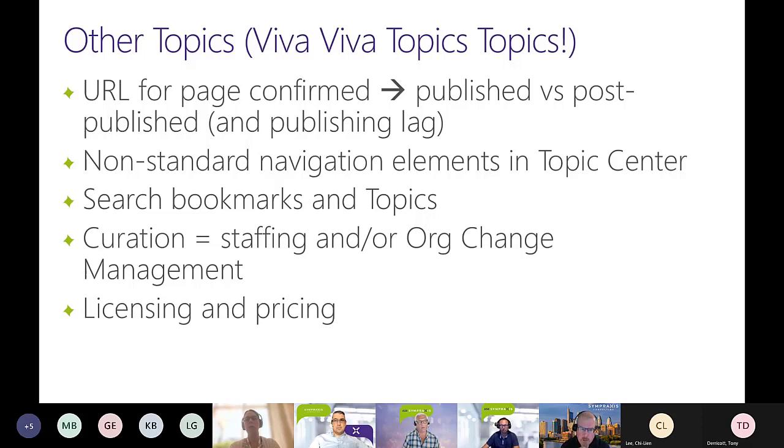Sorry, go ahead. The other two issues I'd want to underscore are, right now there's a little bit of publishing lag. When you go into confirm topics and you go to edit it and publish it, it has historically taken a little while to show up in published. So you end up with this interstitial state that's caused problems in a high velocity scenario. I'm trying to do 10 of them. I expect to see them right away. So there's some lag associated with publishing that I think is slated to be fixed this quarter. I think Microsoft has put it on their public roadmap for some of the enhancement there.